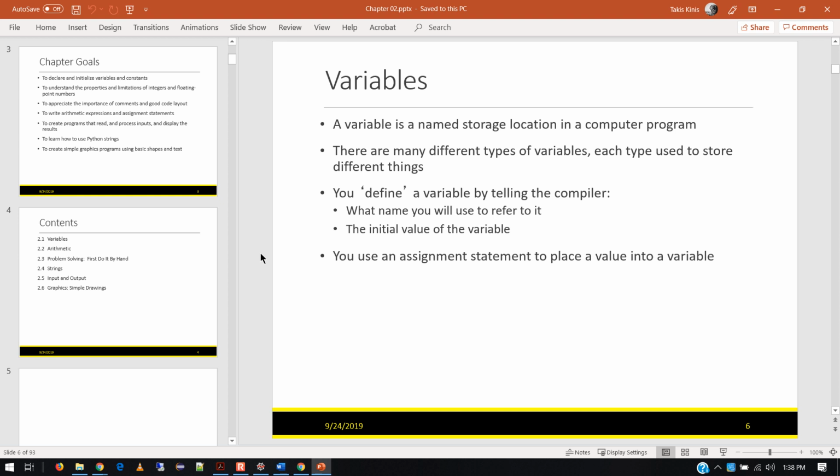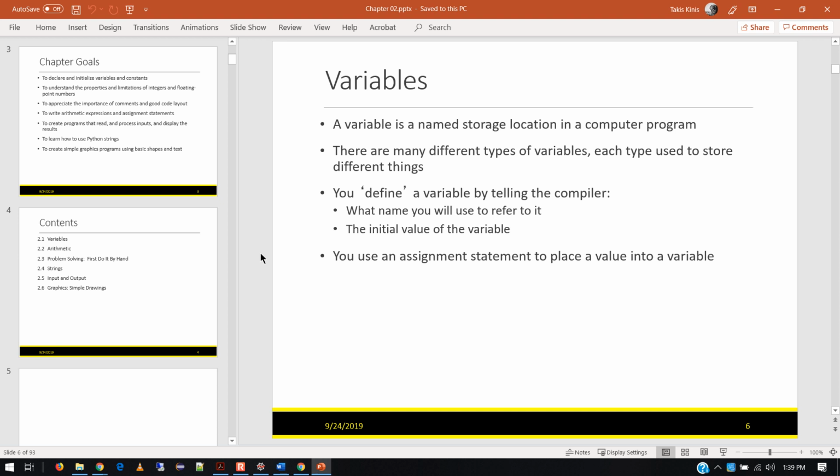I always use the analogy of a box, okay? I think of a cardboard box, and I have it sitting there. I can put stuff inside that box to store it, and I can take stuff out. I can put stuff in there and add stuff to it, or I can just remove some of the stuff. It doesn't have to be all or none. And then certain boxes will hold certain types of information.